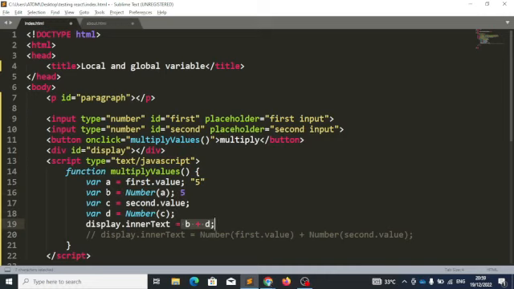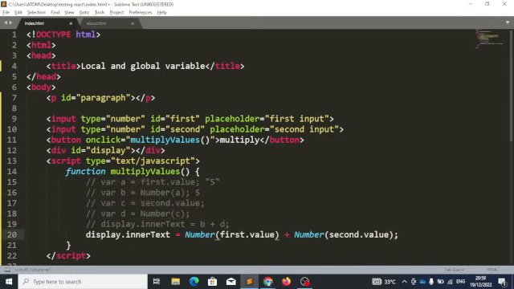So instead of writing all of this, I can shorten this to a single line. Whichever you find easier to understand. This just says whatever is inside this place, convert it to number, plus get whatever is inside this place, convert it to number. Since both of them are now numbers, this plus sign will add them and it's not going to concatenate since it's dealing with two numbers.